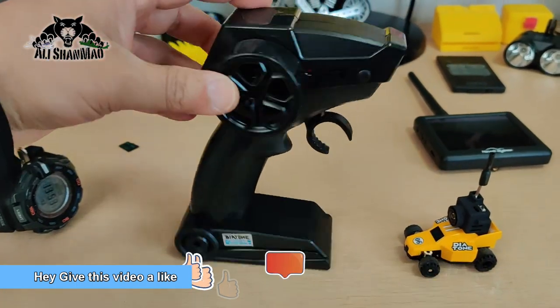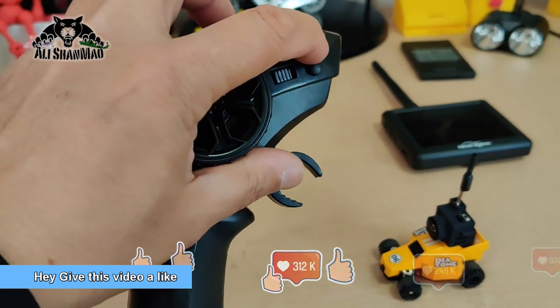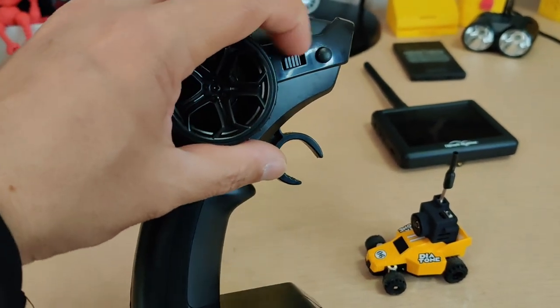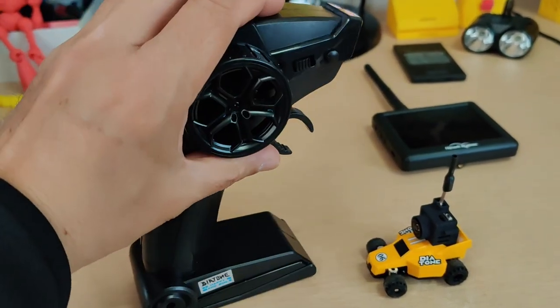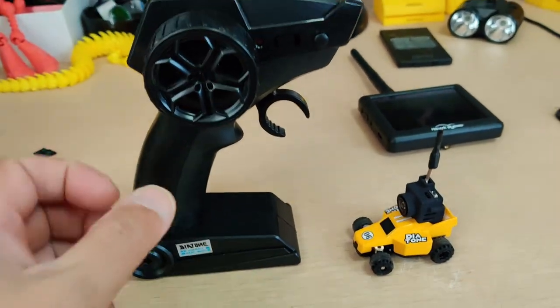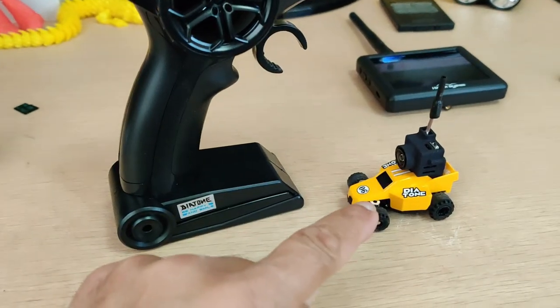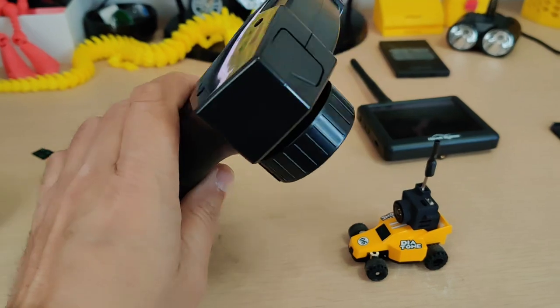The radio control is a standard radio control, steering and throttle, and then you have a button here. You press and hold this button and turn the power on to switch the speed mode. If the LED is solid, it's going to get 60% speed only on full throttle, and if the LED is blinking, the car is going to go 100% speed, which is more than enough.